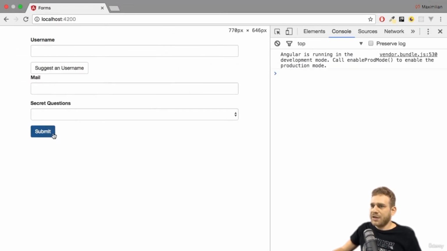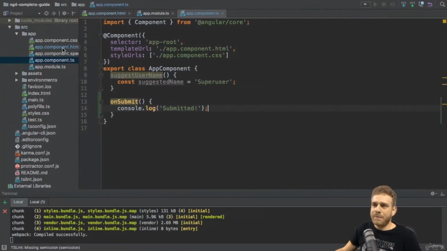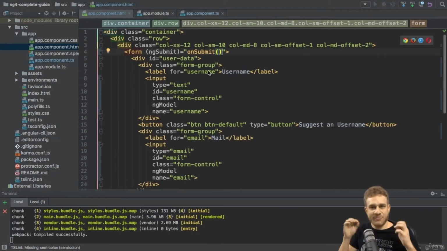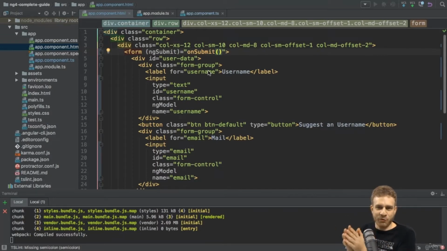And if I now hit the submit button, you see submitted here on the right, because indeed the form gets submitted. Now it would be nice to see the actual values of the form though, to see that form object. And to see it, we have to go back to our template because we're in the template-driven approach. So as a rule of thumb, everything you do, you do in the template. Everything you want to change about this form, you want to add as functionality, you do it in the template.